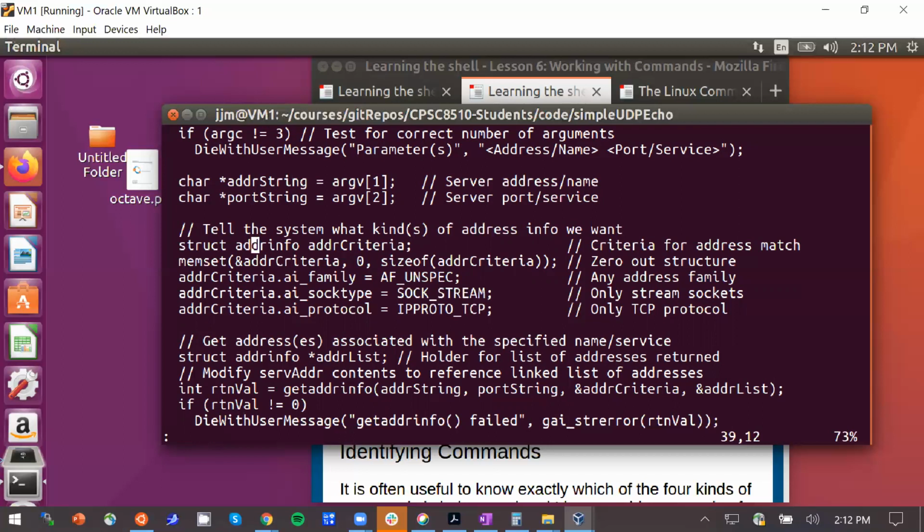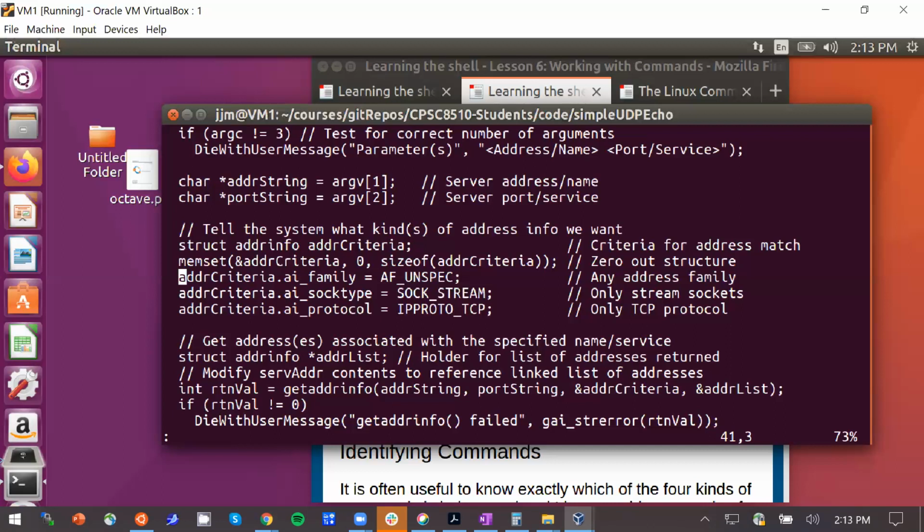So it's type addrinfo, and that struct has fields that allow us to enter basically parameters that, when we interact with DNS, provide some hints as to what kind of addresses to return.